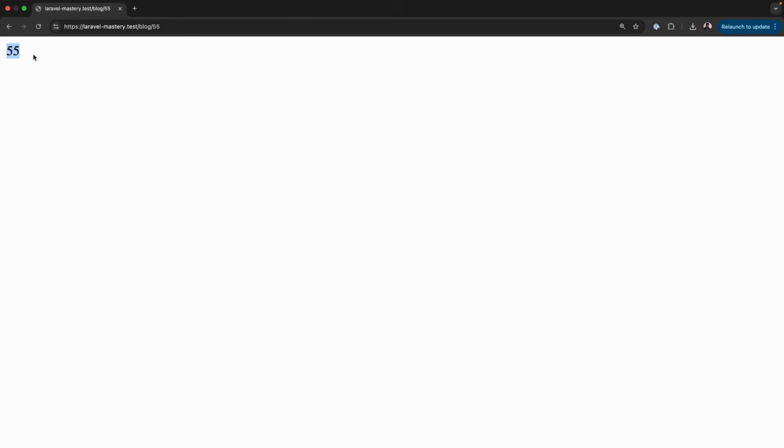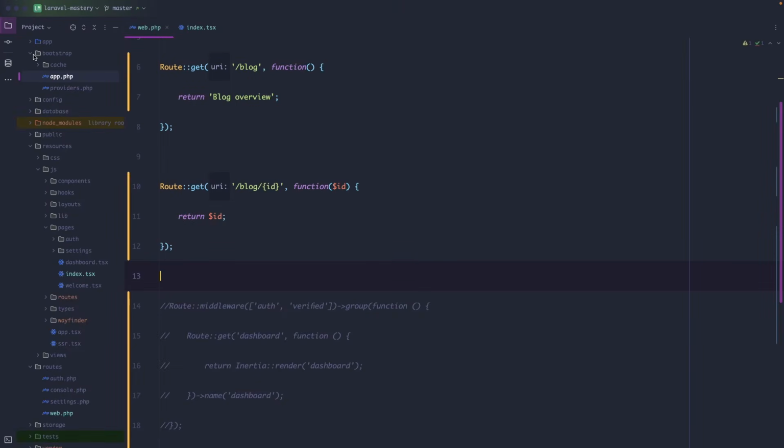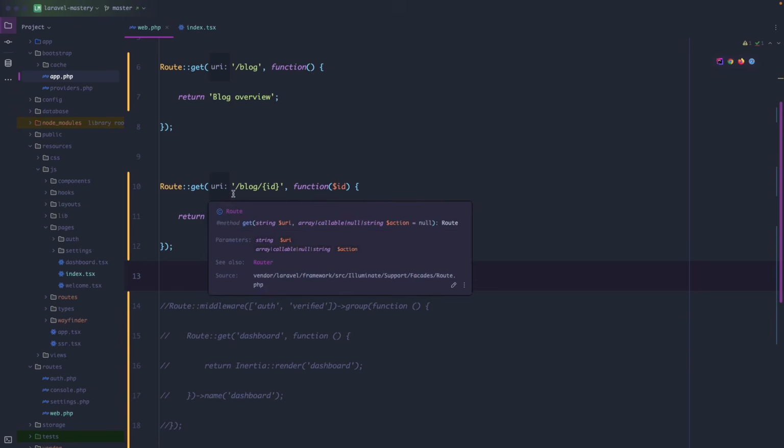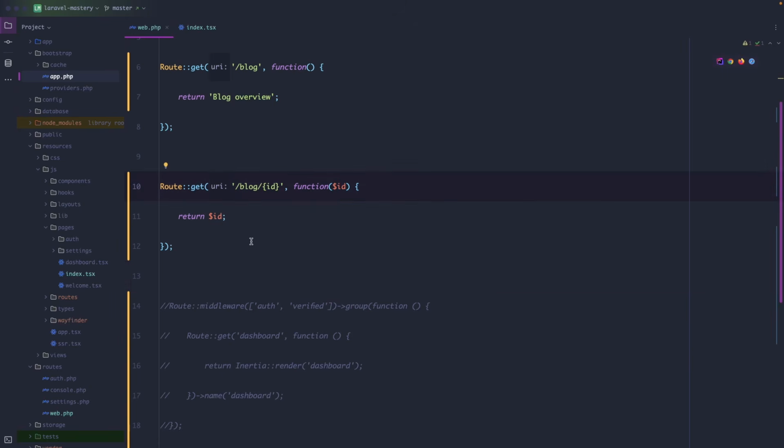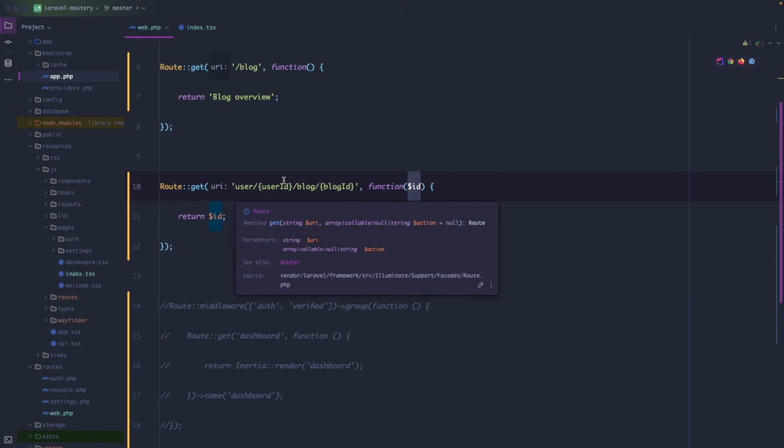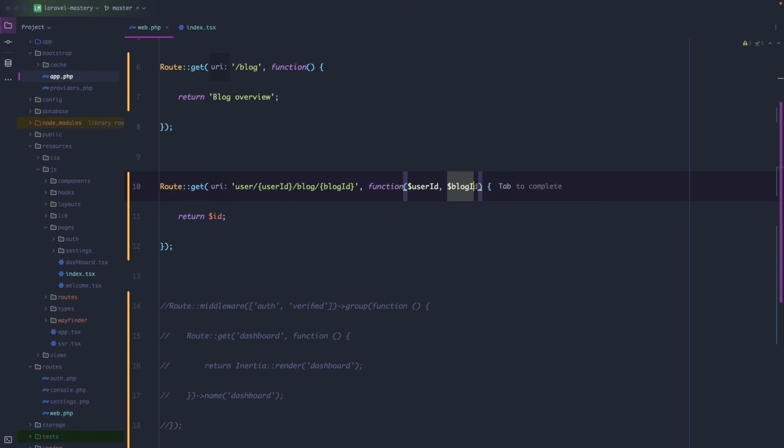Nice to know, and it's actually something you will be using, is that you're not limited to just one parameter. You can add as many as you want. So let's say that we want to output a specific blog of a specific user. So the URI would look like user/{userId}, because we can't use the name ID twice. And I would also recommend renaming the ID to blogId. Then once again, we need to replace our variable ID inside our function because it needs to match the route parameter names that we have passed in. So let's say userId and we have blogId.